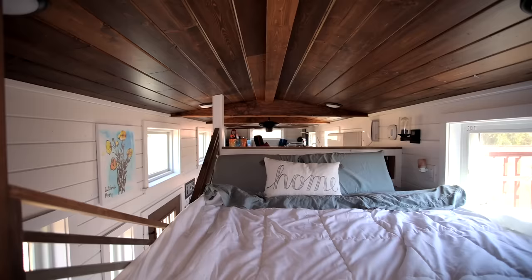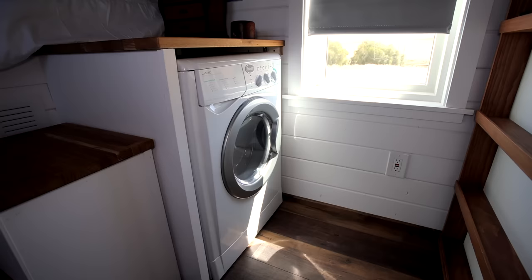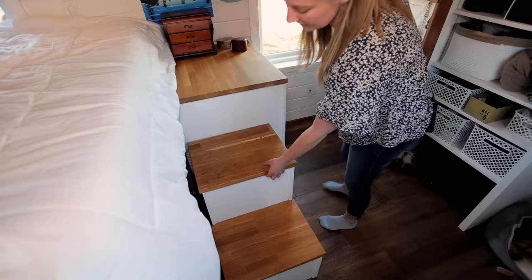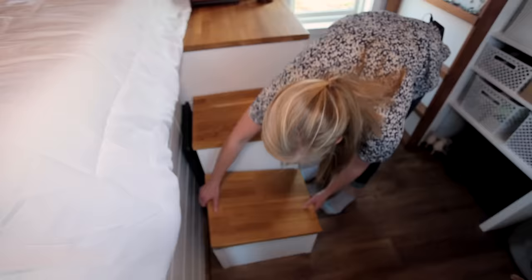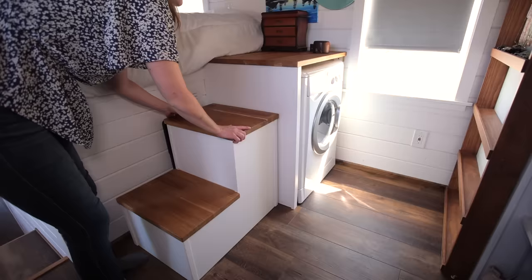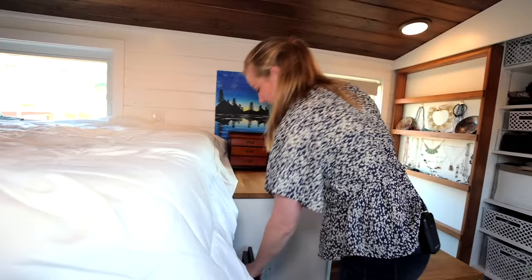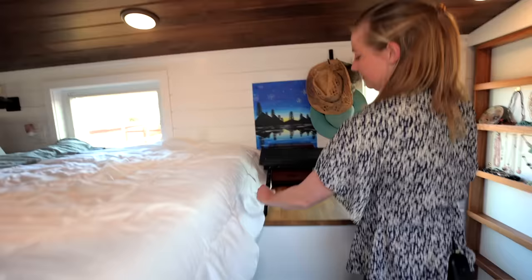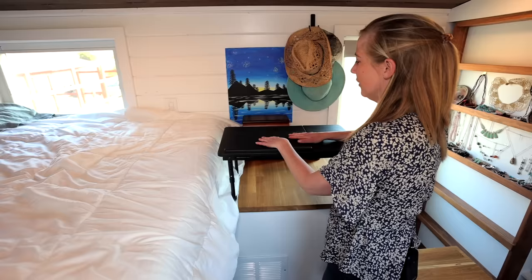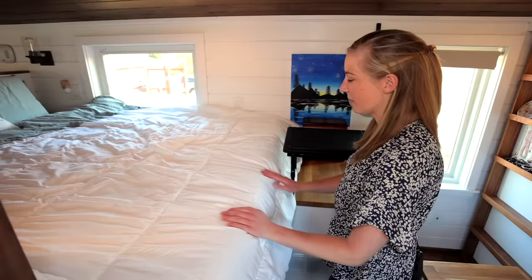I felt the best place for the laundry machine would be where I have my clothes, so right here I have my combo washer and dryer — a Splendide combo unit, vented, which seems to be the best way to get good drying times. In these steps I have my laundry basket and the things I need for laundry: dryer balls, delicate bags, detergent. I also made sure the steps could move in case I wanted to use the space differently, and that came in handy because I can push this out of the way and use this area as a standing desk.